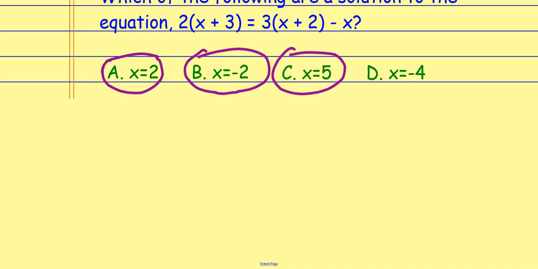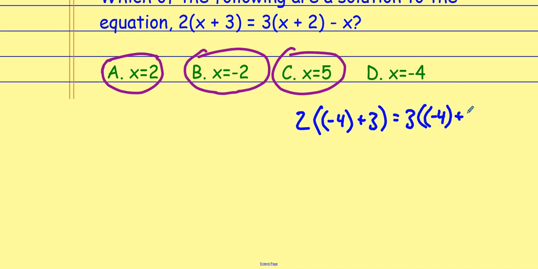All right, last one. Let's plug it in. And if nothing else, this is really good practice doing order of operations. But plugging things in, man, this is a huge skill. If you can plug stuff into an equation, you can do a lot of things in math. Okay, so practice plugging things in. It's really, really important.